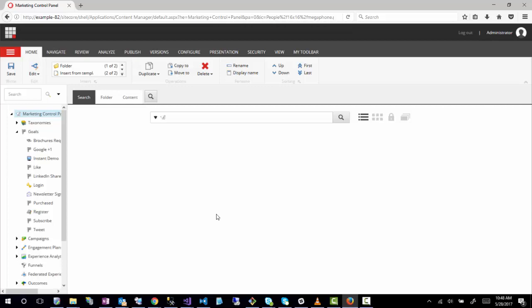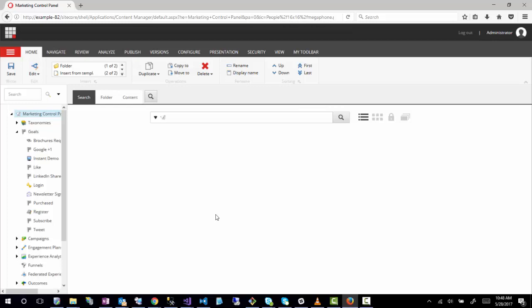So if we had some sort of engagement plan on the state of the buyer, such as the researcher, the buyer, and then the purchasee, somebody who has actually purchased the product, we could create an engagement plan for that. And because of these implicit views on the site, we could actually trigger or add them to the engagement plan depending on what state we believe they're in. So, obviously, if they were looking at 5 pages about Mustangs, they're not necessarily a buyer already. They're probably still in that research phase.